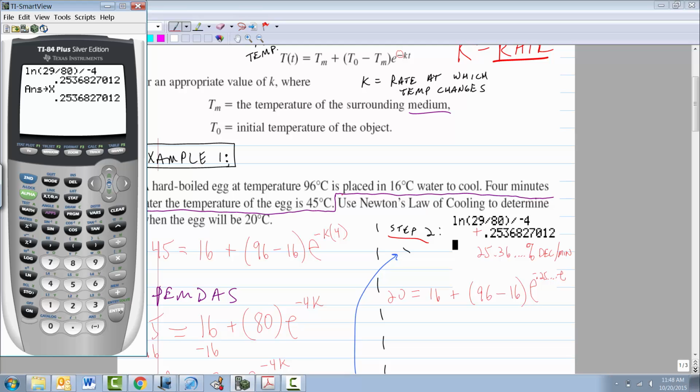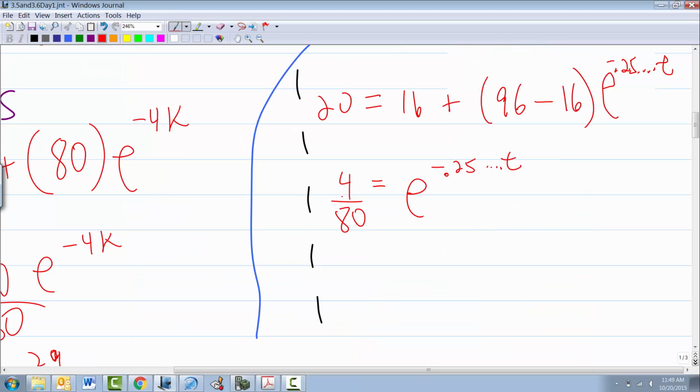Remember how ridiculous rounding could be. I could literally take that and round it to 0.3. You're going to be way off on your minutes then. When you get into exponential scenarios, rounding is destructive, and you've got to be aware of that. Okay, then we'll do the rest offline and show you. So I'm not even going to worry about rounding this. Not going to do it.